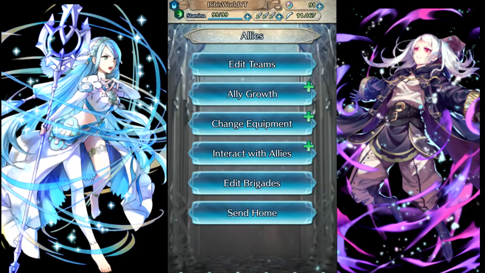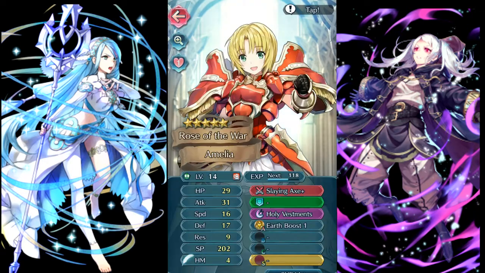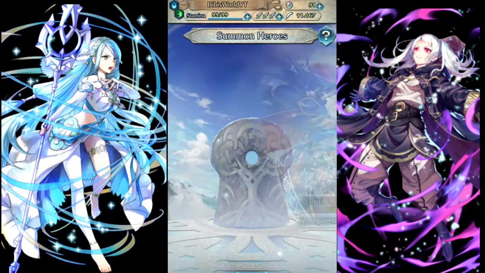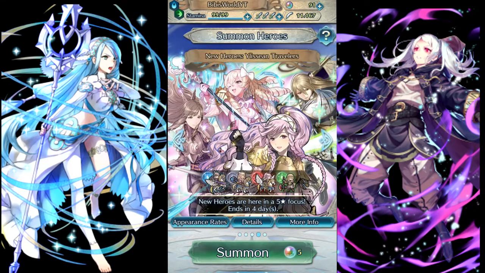I'll show you what I got if I go to edit teams. I'm pretty sure I got her out of 100 gems, so I was very unlucky in that instance. She's very cute and I do really like her. I'm trying to level her up a little bit. But yeah, that was unfortunate. Actually, it was this banner here that I did. So yeah, I didn't even get any of these pretty characters here.